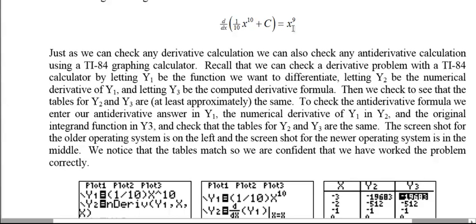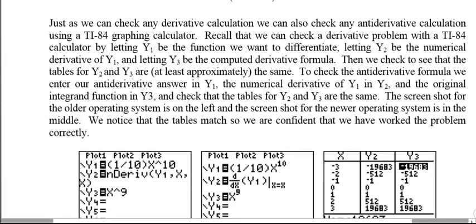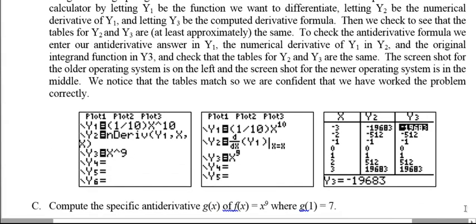Pretty basic. Now, we can always check any derivative problem using our calculator by putting what we want to take the derivative of as y1. We put in the calculator the numerical derivative of y1 with respect to x, at x. That is this in the newer operating system on a TI-84. In the left picture, that's what it looks like on the older 84s and the 83s. And then the answer down here in y3 is the answer to our derivative problem.